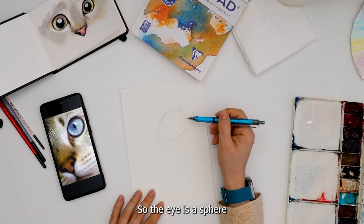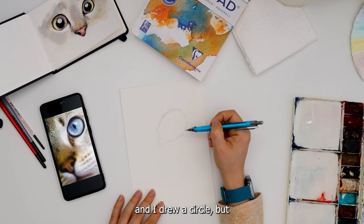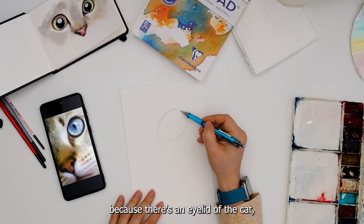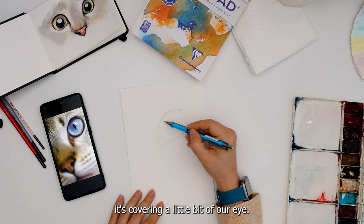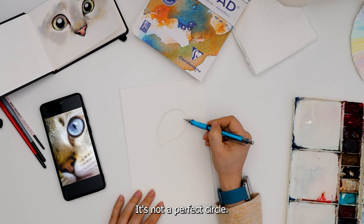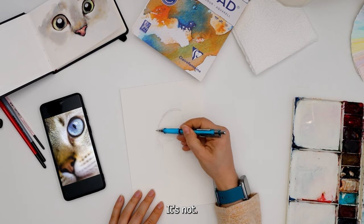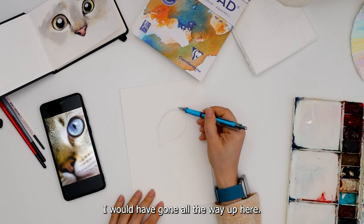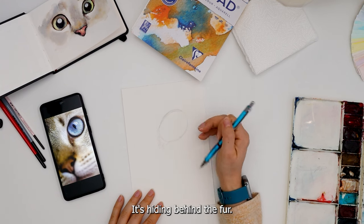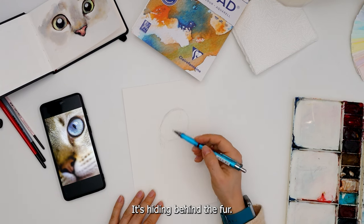So the eye is a sphere, and I drew a circle, but because there's an eyelid of the cat, it's covering a little bit of our eye, so visually it looks like an oval. It's not the perfect circle. If it was a circle, I would have gone all the way up here, but this part is invisible to us. It's hiding behind the fur.